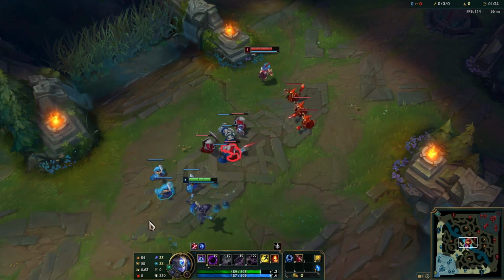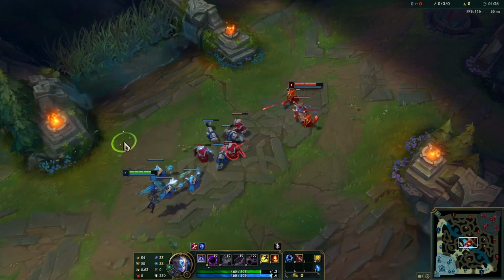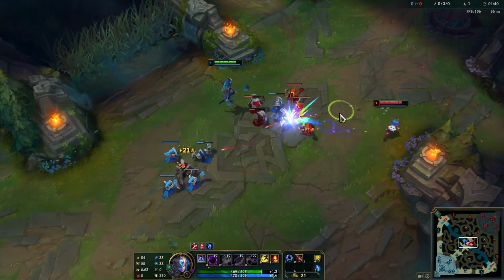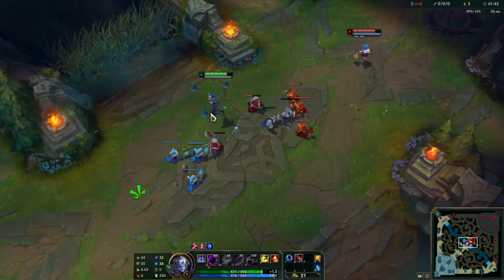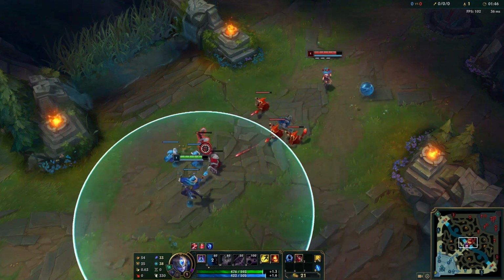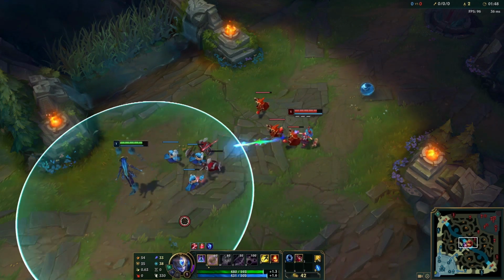And a really easy way to make sure that you're landing Qs is to wait until the enemy goes in for last hit. So we're watching this minion right now. He goes for the Q instead, but we know that he now wants this next one. And we just go ahead and Q every time we see that he walks up for a last hit on a minion.